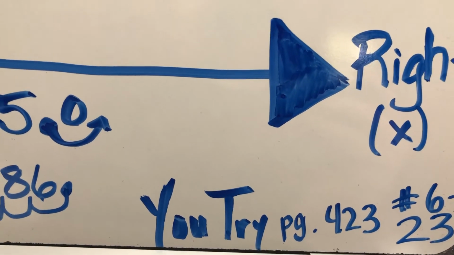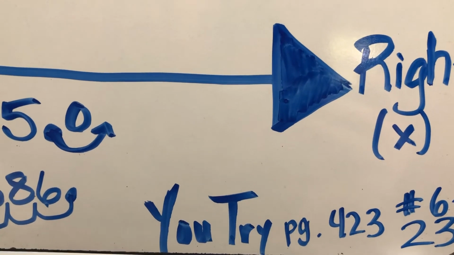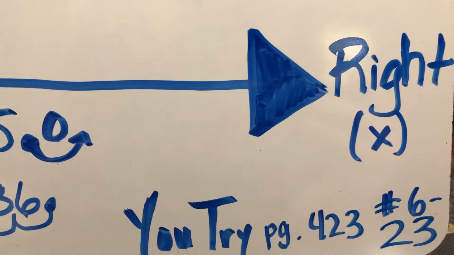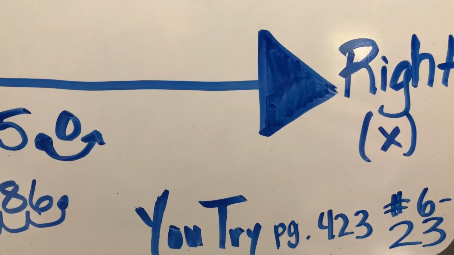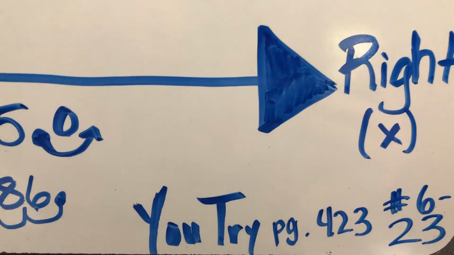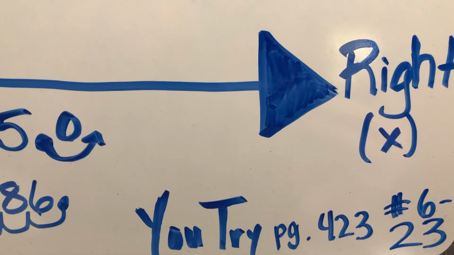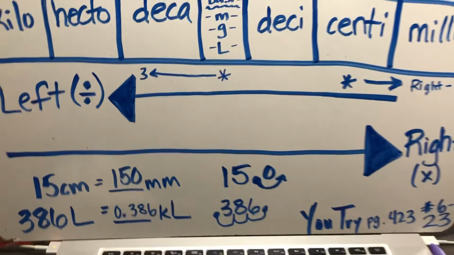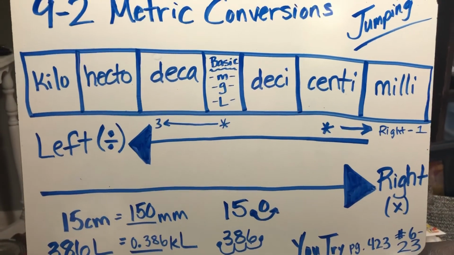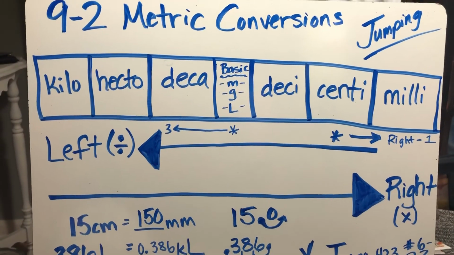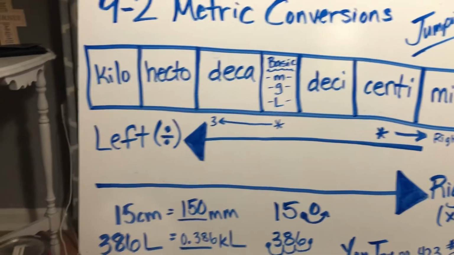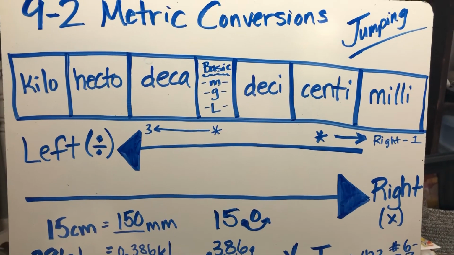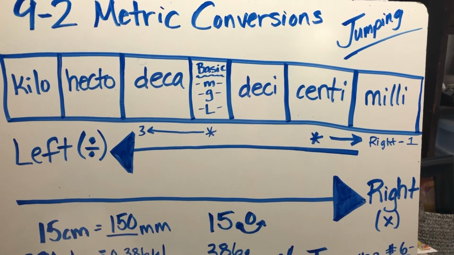And I will warn you that number 14, I believe, has a label. So don't forget the label. Okay? So I want you to try these because I need to make sure that you know how to jump. I need to know that you know where to put the decimal point and that you know how many times to jump. Again, if we go to the left, our decimal point jumps to the left. If we go to the right, our decimal point jumps to the right. We're going to jump. Okay?